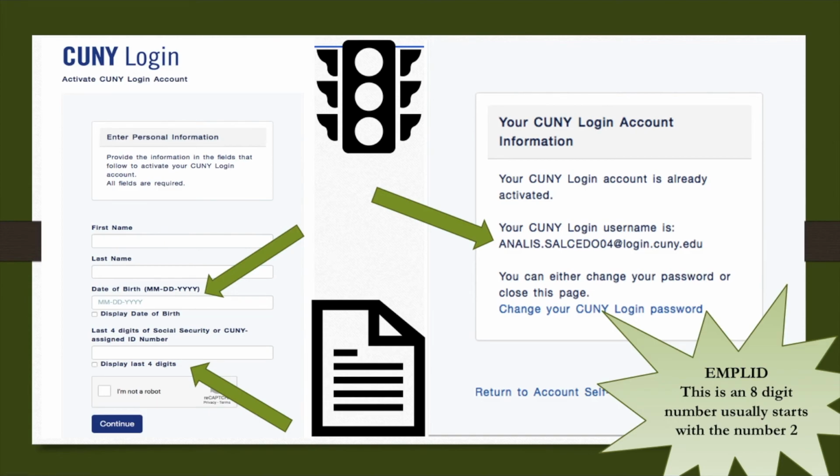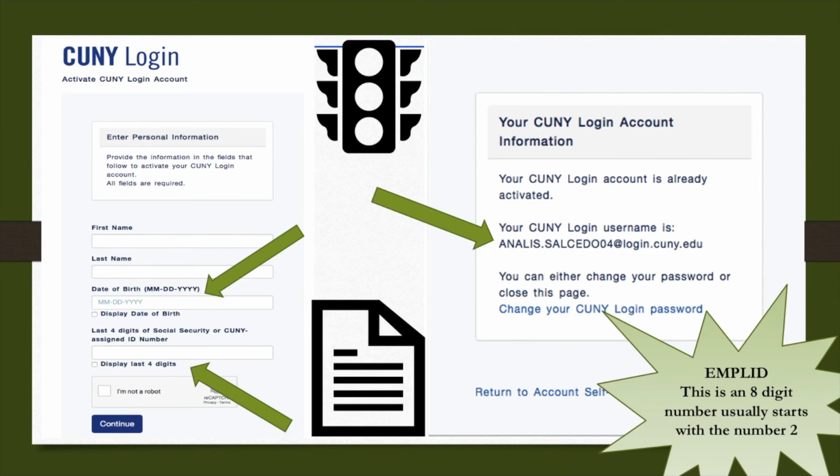Now, before you get started, I want you to pay attention to the date of birth. Make sure that you follow this format. If not, it's not going to go through. And on the second question, you're going to answer your social security number, and you're only going to use the last 4 digits. For those of you that don't have a social security number, make sure to hit up your college counselor and we will let you know what information to put here.